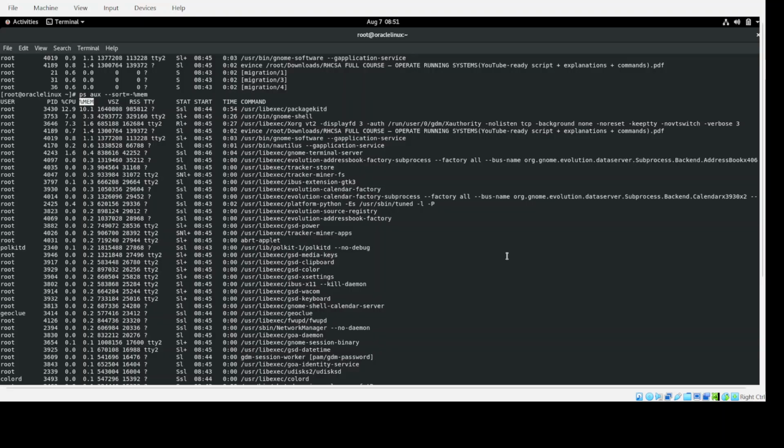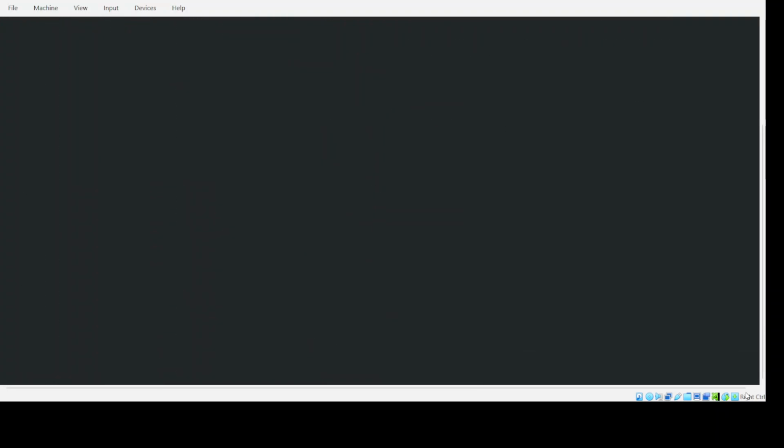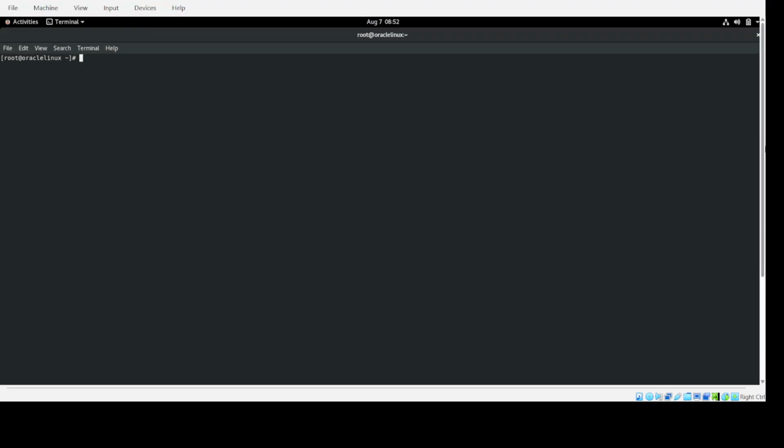Let's check memory usage with the free command. So free -h. Using this command, we view total, used and available memory, shared and cache, in human readable format.